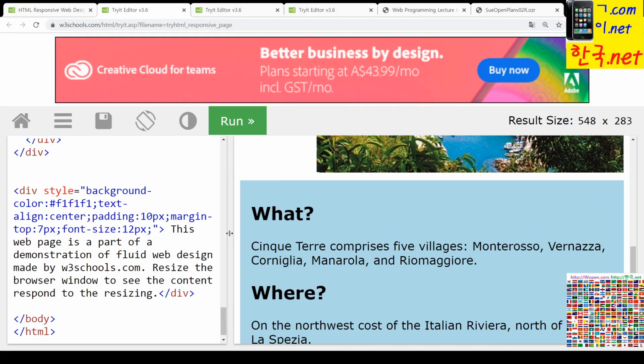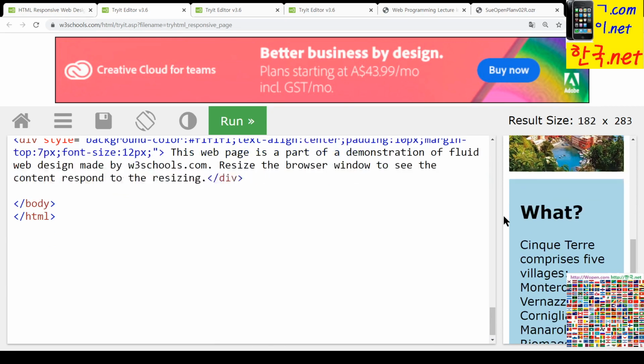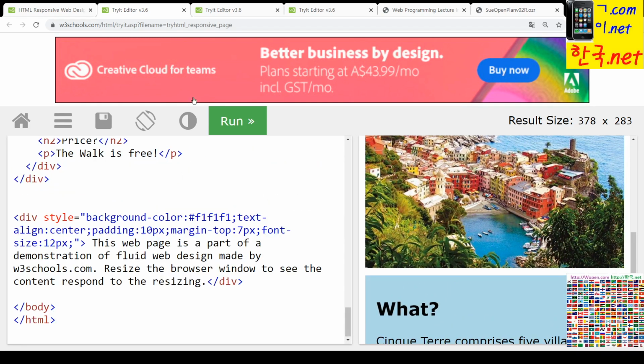That is utilizing the screen and the layout, adjusting automatically. That is called responsive web design. Many web pages of websites are using this design technique.